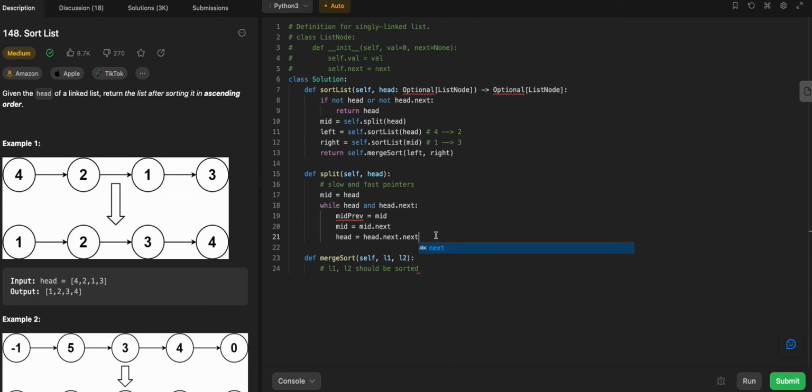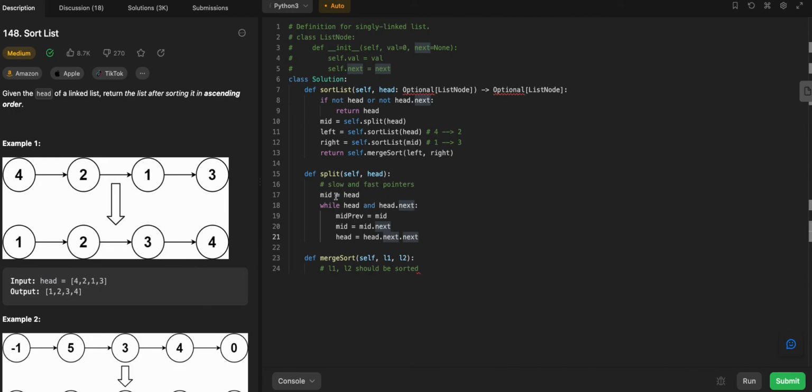And because we want this position here to separate the linked list, that's why we need this mid previous pointer, because if we just use the middle pointer, we finally stop at 1, and that is not what we want, right?